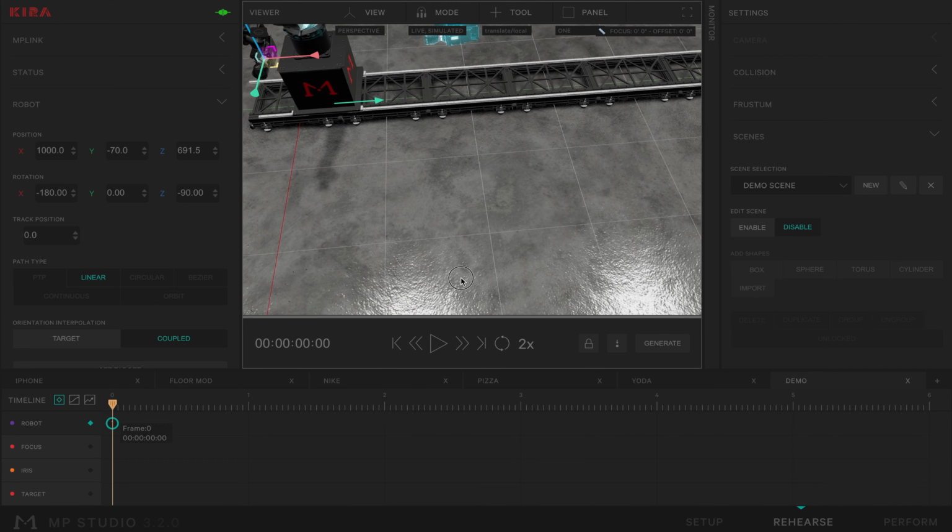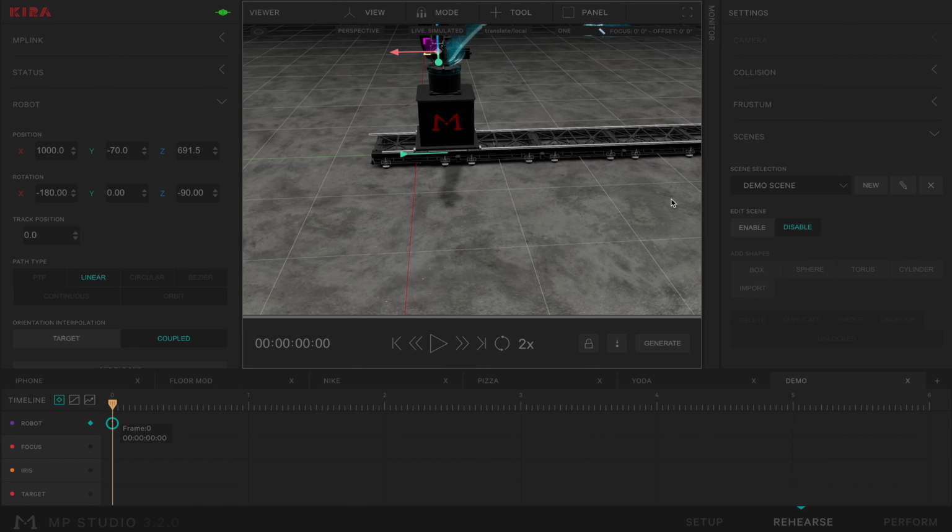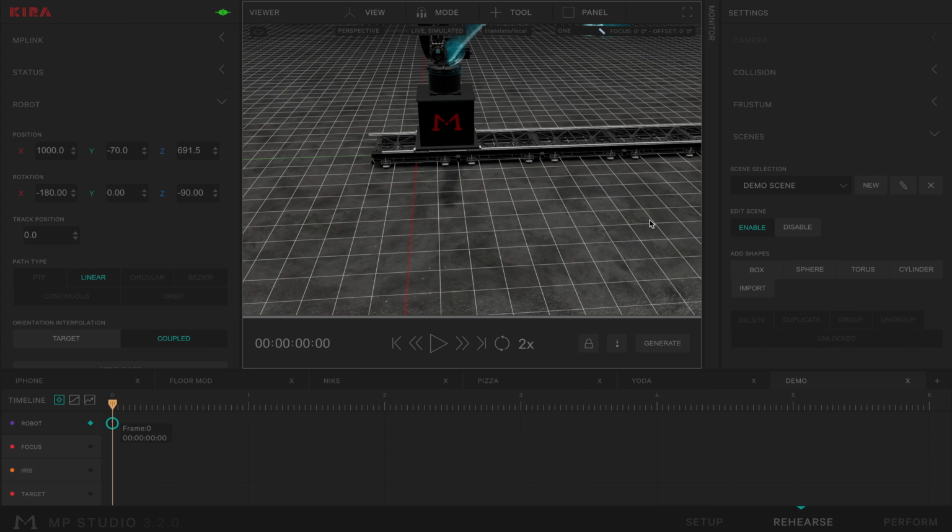Okay, so let's import an object. The first thing we have to do is enable the scene. You can press the E key. That will toggle between enabled and disabled.